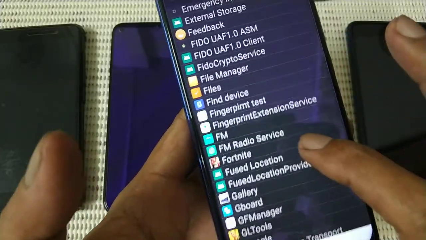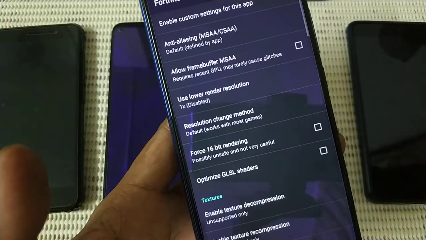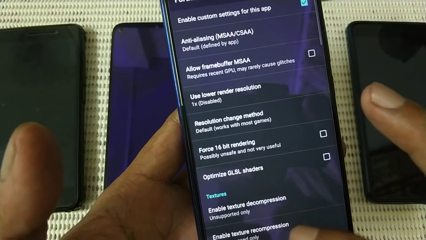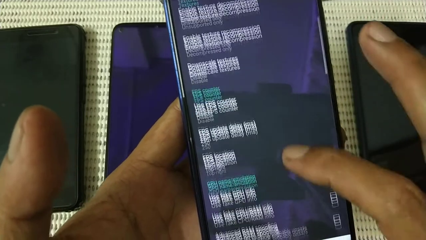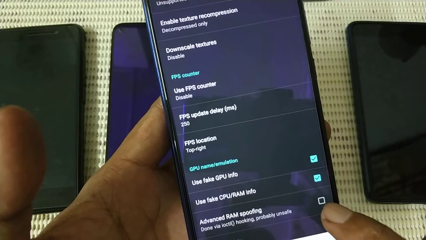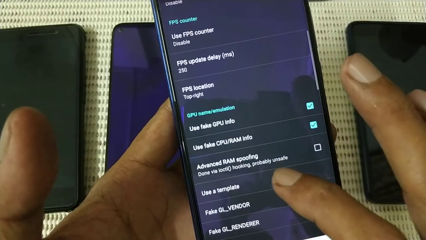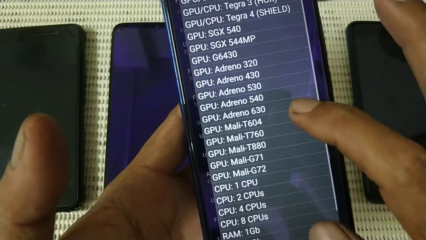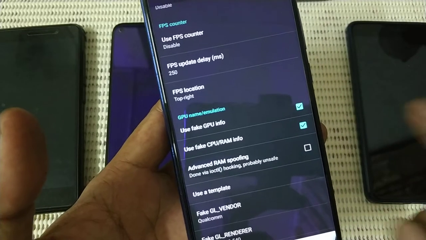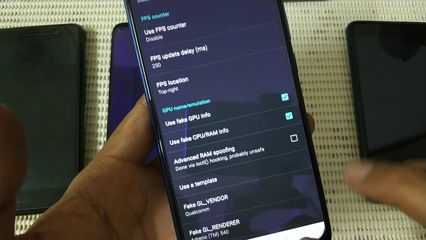Search for it, this is the Fortnite. Enable custom setting for this app. Tick these two. On the 3GB RAM, tick the advanced RAM spoofing and use a template. Adreno 540, whatever. 530 also can, 630 also can.